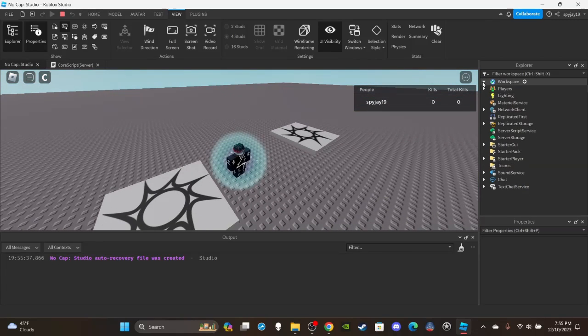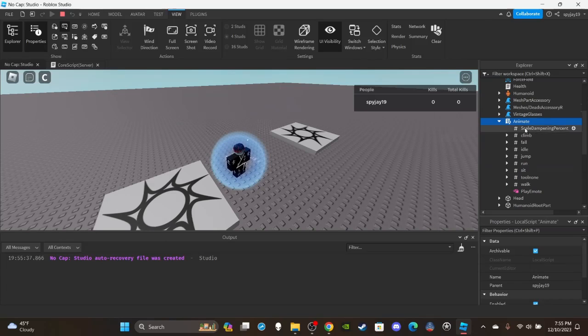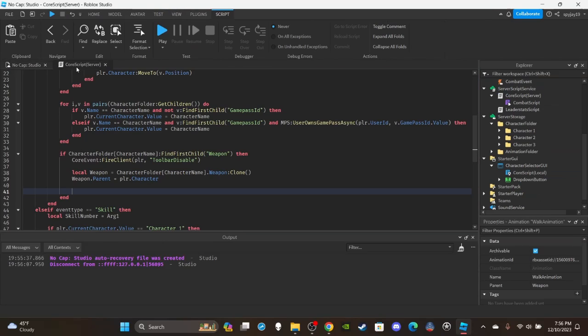Okay, so if I open up workspace, right, find my character, every player's character is going to have an animate script. This is the default Roblox animate script, which handles all of the player animation stuff. We are simply adjusting the walk, run, and the idle. We're changing these animation values, right? That is what we are changing so that it switches the default one when you're using a weapon. Or you could just change it if you want each character to have their own specific animation. It's completely up to you how you want to do it.